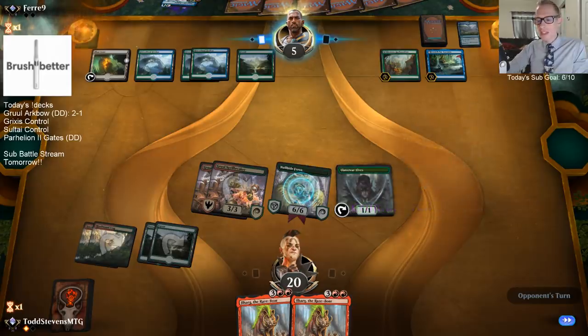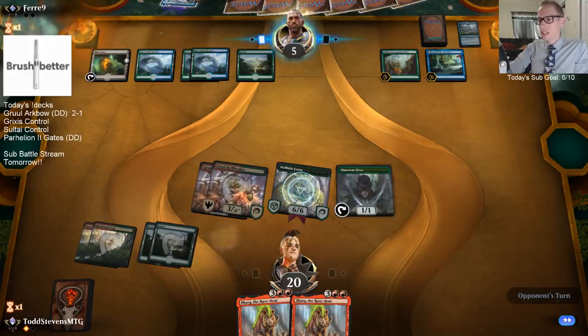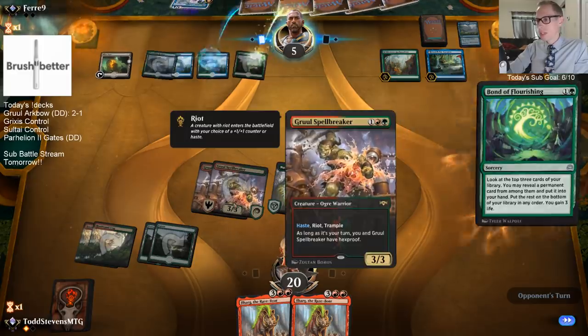Spellbreaker may be your favorite card in Standard. That's a good one. That's a good favorite card. Yeah, this is a well-designed card.